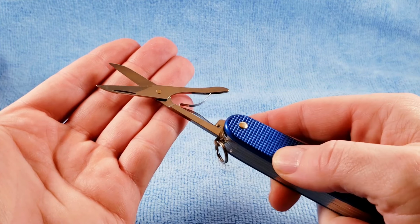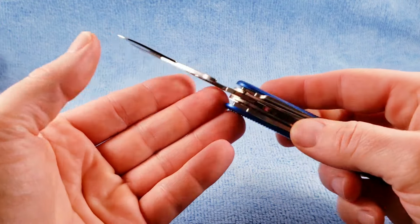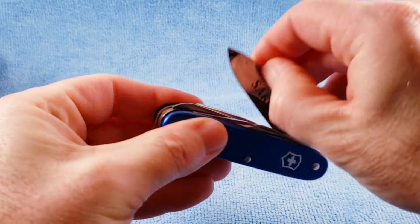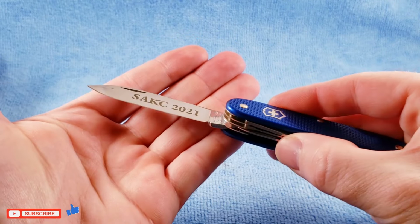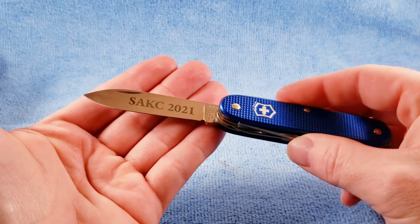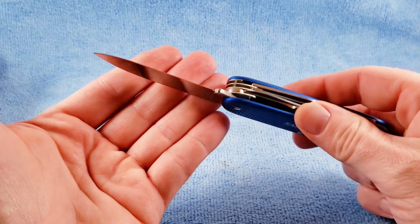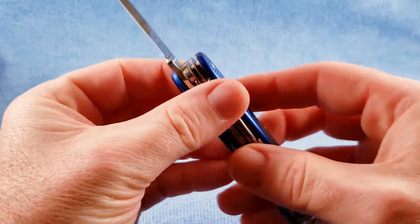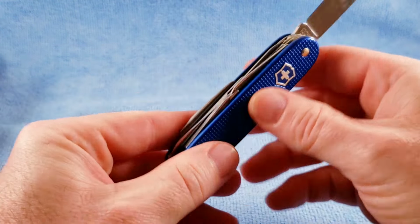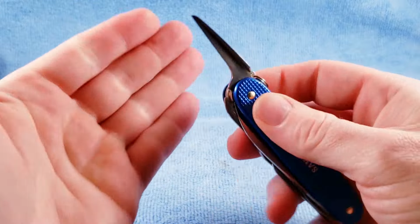These are of course the newer variety with the cadmium colored rivet, spring guiding groove, all of that jazz. Get the standard main blade. It's got some junk on. And then you do have the Swiss Army Knife Collector's 2021 etching there on the blade as well. And for tang stamp, you get Victorinox Swiss made stainless. And the reamer awl.